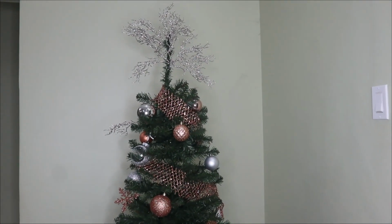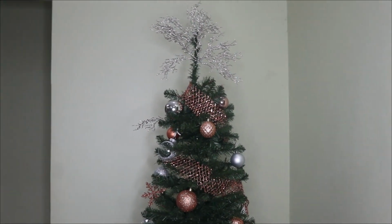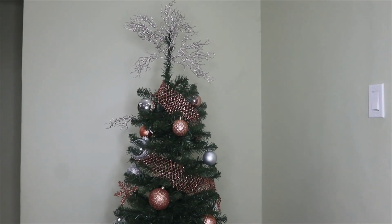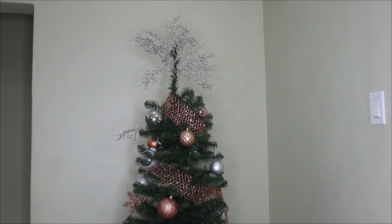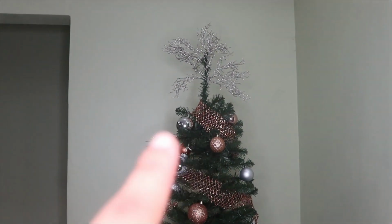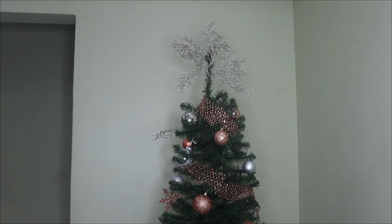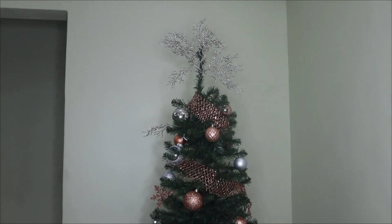So here we have the first half of the tree. Tell me if you guys prefer it with the ribbon or without the ribbon. I think it looks better with the ribbon. I think it added a little pizzazz. And we added some more gold in the topper, so everything makes more sense and it's not just a random silver topper. But I think for right now it looks decent, right?